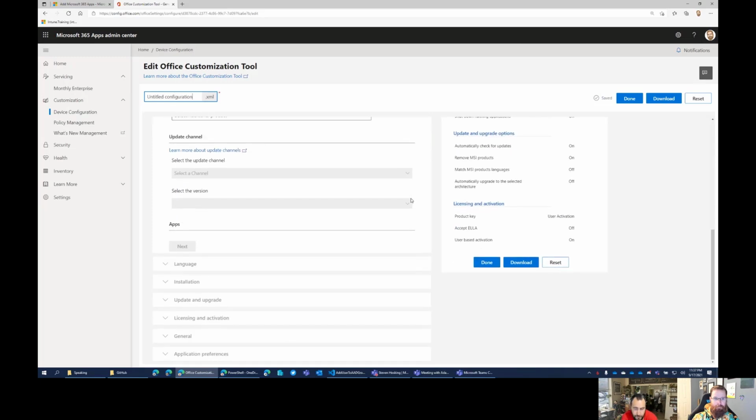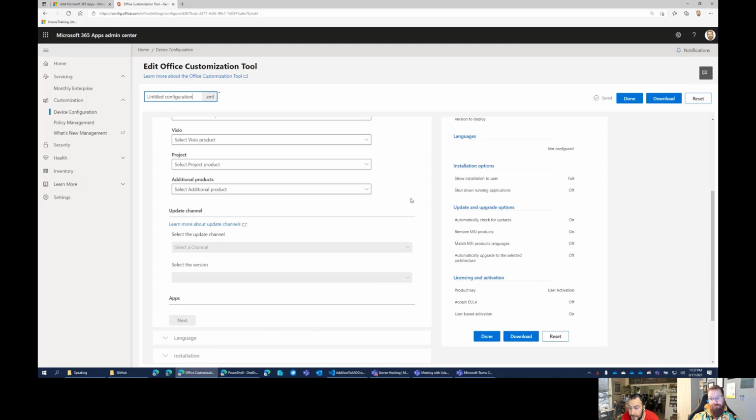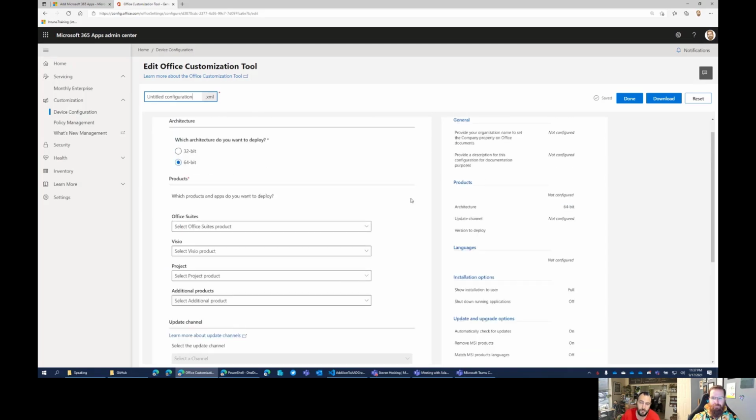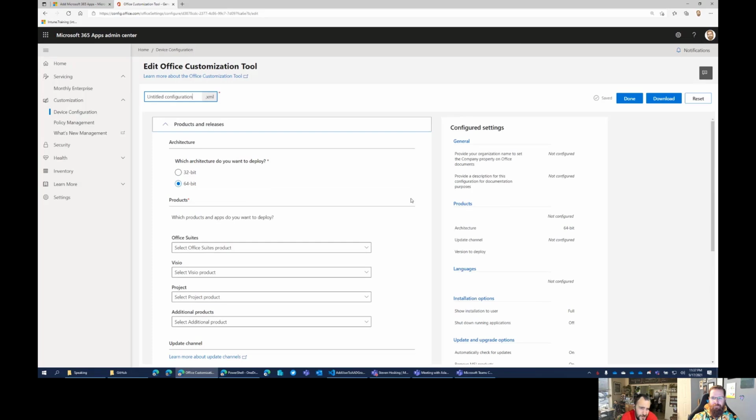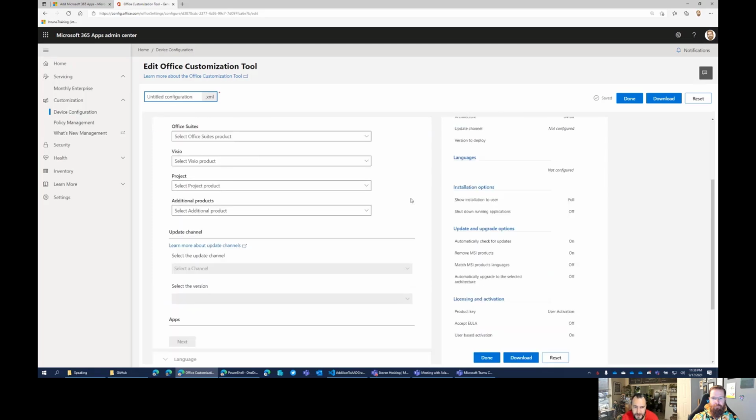Most applications, the majority, if not all applications, should work with 64-bit. Where you may run into issues is macros, and you just need to resolve that. The other thing to note is when deploying Office, if you're using the standard one and you don't select anything, you're going to get Lync or Skype for Business and the old Groove agent installed as part of that, because they're still part of the actual binaries.